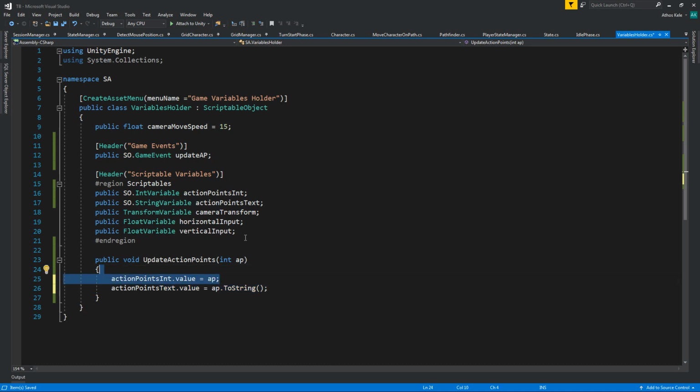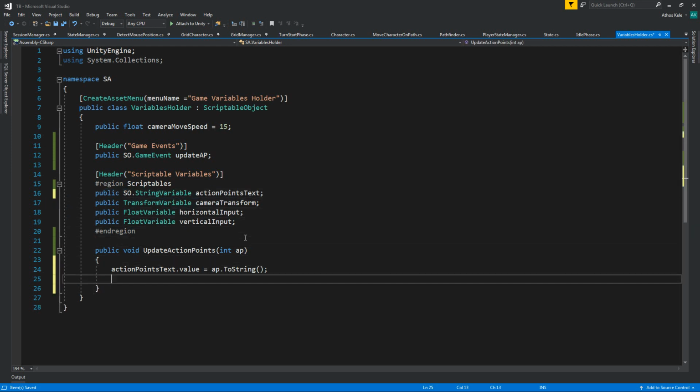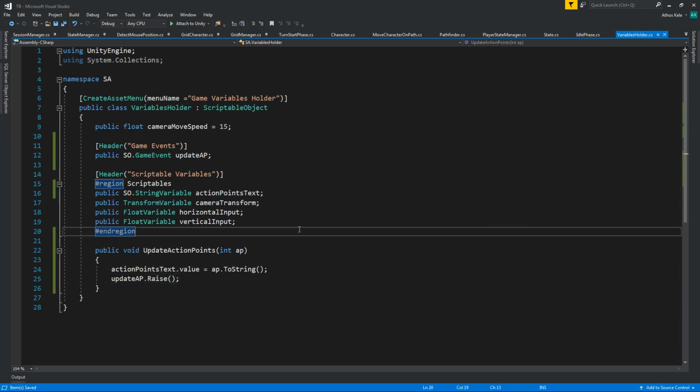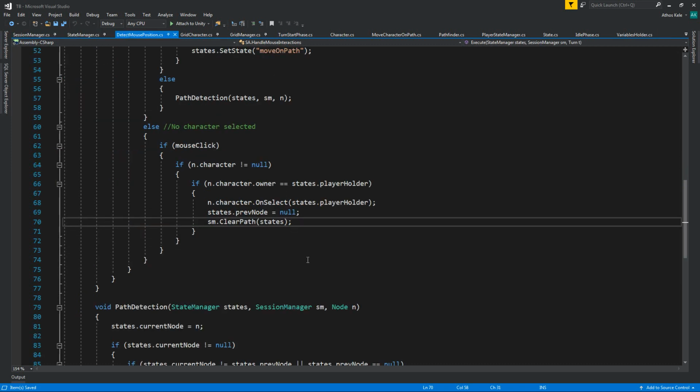Actually, let's remove the action points integer. We don't need it, I'm guessing. So let's say update the action points like this. Okay, which means back to the detect mouse position.